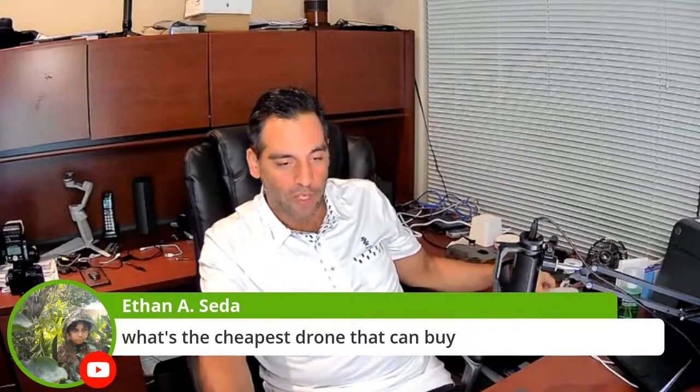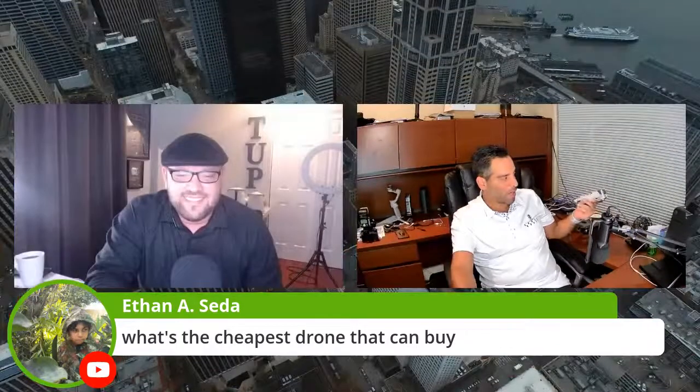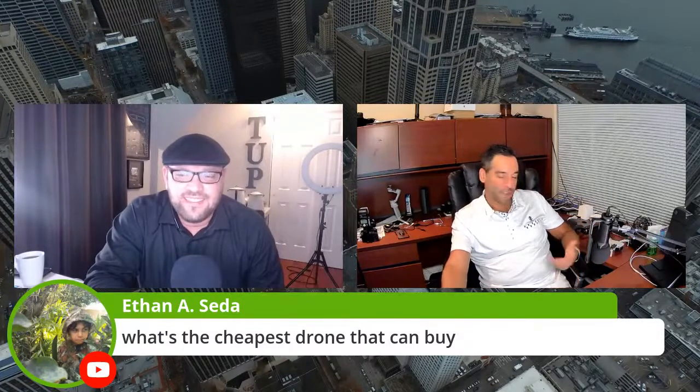The only downside to it is that it's so light. Interestingly enough, it's actually under 0.55 pounds. That's why they made it this way. You can actually see on this thing, it's 259. It's a very light drone. It's a little more susceptible to the winds, and it doesn't have the sensors that you're talking about. So if you're pointed at a wall and you fly, it'll march happily into the wall for you.